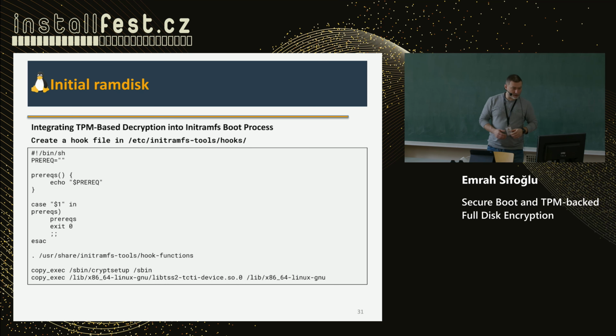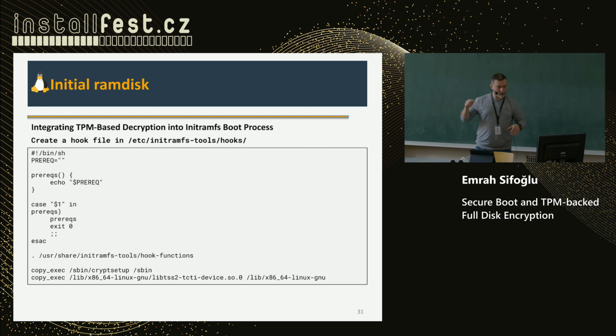Okay, so this is the most important part that I would like to talk about. So let's say you have done all of this. You have secure boot enabled, you have the root partition encrypted, and then you want to do one more thing, which is to automate this process, or you want to use the TPM during early boot. So you can configure the initramfs for this.